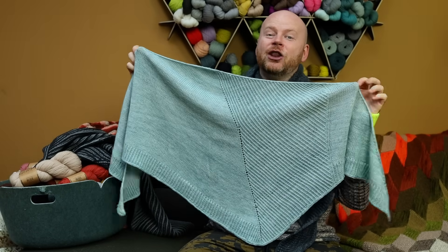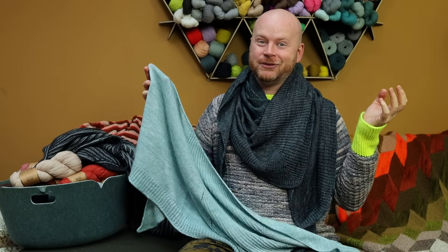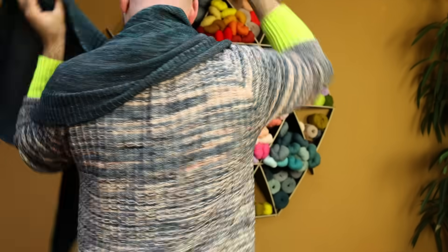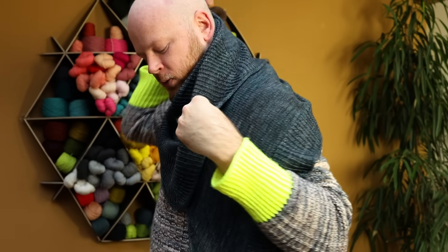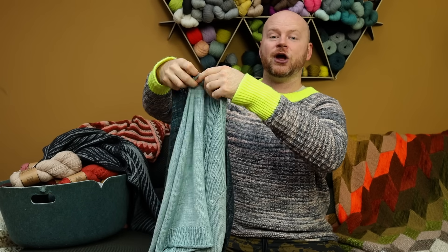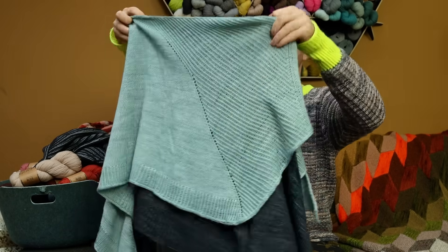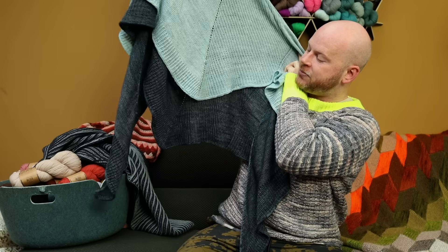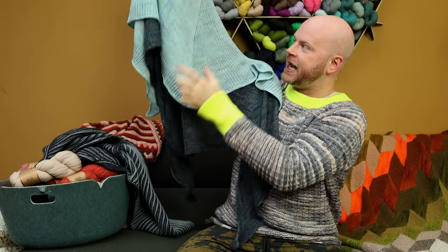If you want to knit a large size, all you have to do is keep knitting — it's just a matter of doing more pattern repeats, and those are included in the instructions. That's the size I'm wearing here, with one extra skein of yarn. We have a lot of kits that we put together at Stephen and Penelope, and all of those include enough yarn for the large size. There's quite a bit of extra depth to the shawl with that extra skein.